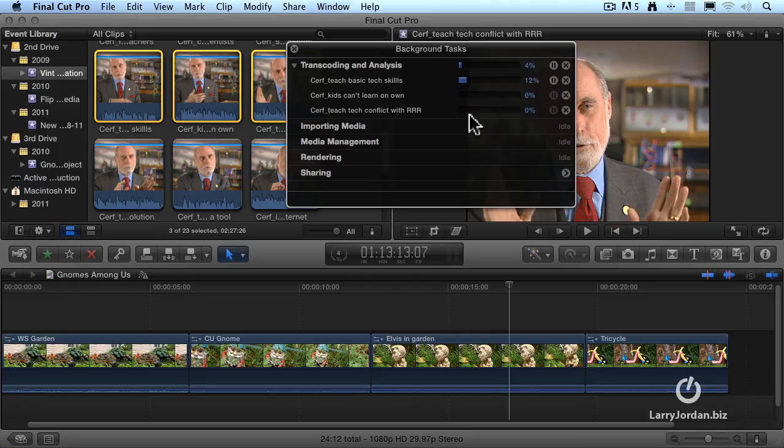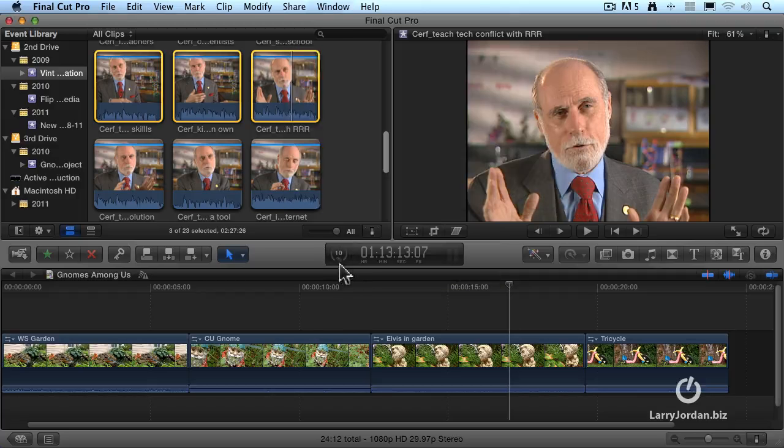Now, because this is running in the background, I can always do something else in the foreground, like edit a clip or review a cut or whatever I want to do. This number down here shows that it's 7% complete, 8%. So this will gradually count up to 100%. So even if this window is closed, you're able to monitor how far along that whole analysis and conversion process is going.